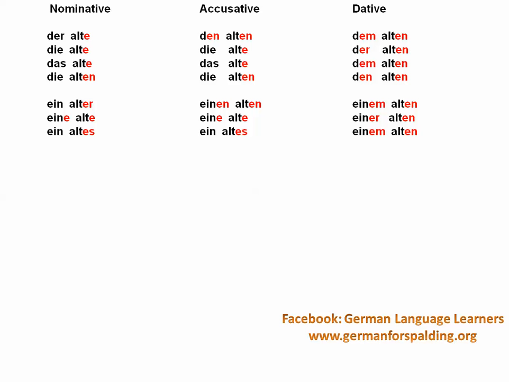So the nominative case, or the subject case, if you will, is used for when the noun is the subject of the sentence, or it comes in the predicate nominative, what we call it in English, basically after a conjugation of the verb sein. It could be the present tense, such as ist or bin or bist. It could also be in the past tense, like war or warst.